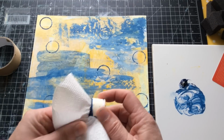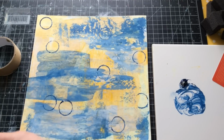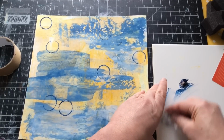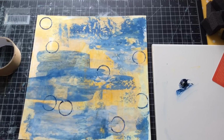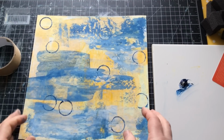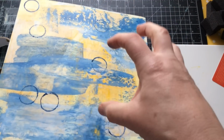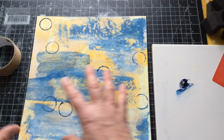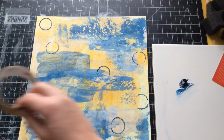So just going to use a bit of kitchen paper, kitchen towel, however you know it, and I'm going to take the excess off there, or it builds up and it gets really, really clumpy. Right, let's take that bit out of there. So that's just put something into the background. Now, during the course of making this, I am going to have to stop periodically to get a hairdryer on this to dry it so I can actually move on. Because if you look, for example, here, there's a bit of a build-up of paint from doing the stamping with the cardboard tube. That's fine, I like that, but I don't want that sticking to other things as I go along.